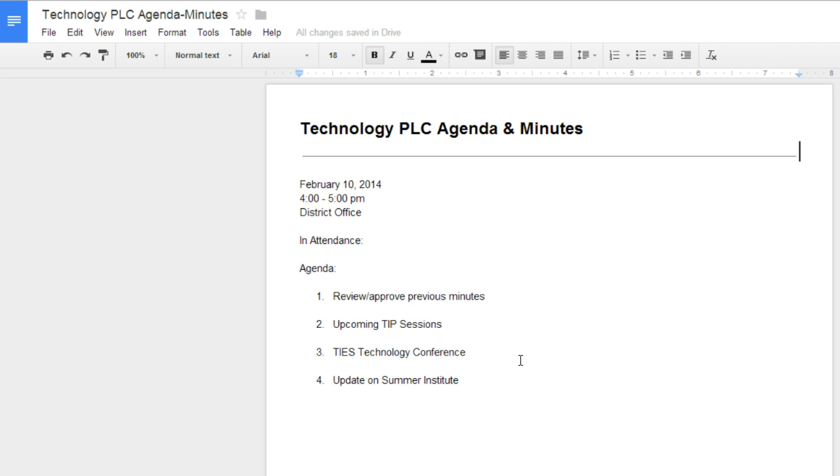The nice part about that is that if anybody else on the team wanted to add anything to the agenda, they have the option to go in and edit that and make any additions. Or maybe they're talking about one of the particular topics, so maybe I'm on the team and I'm going to be talking about the technology conference, I might want to add something to this. So I could hop into this, I can see that this is on our agenda, and I might just go in here and add the conference website.